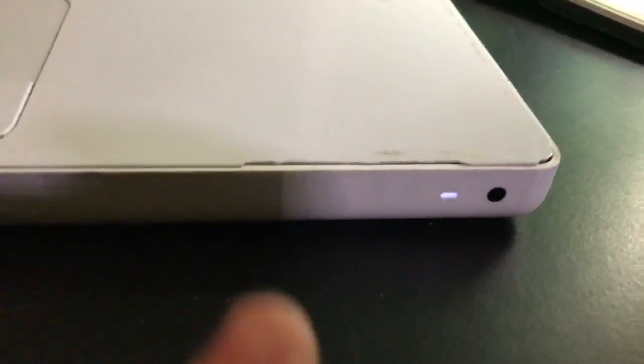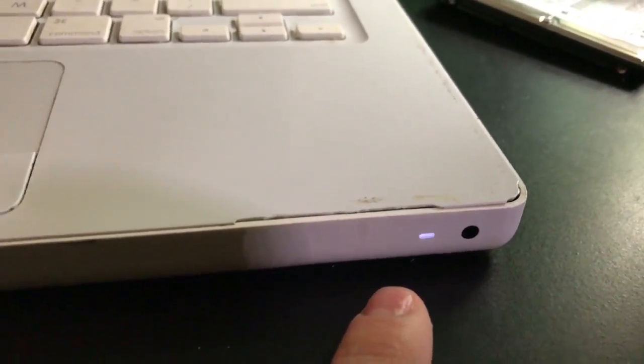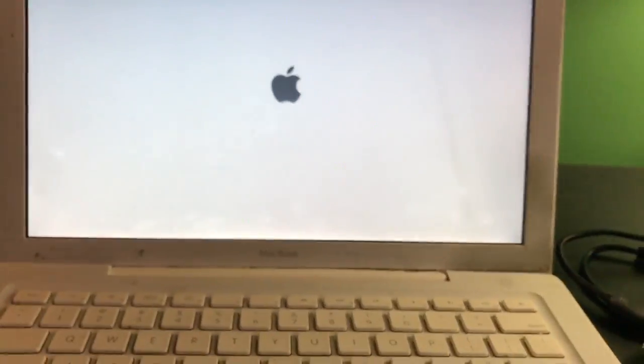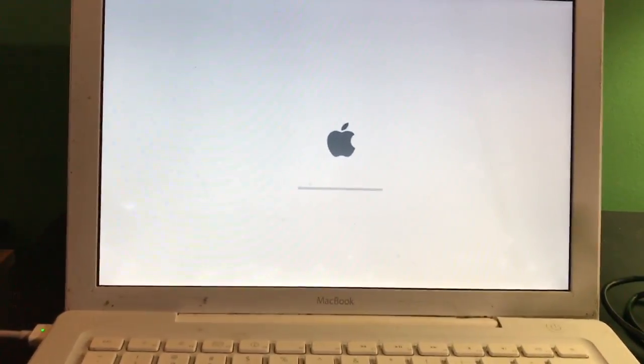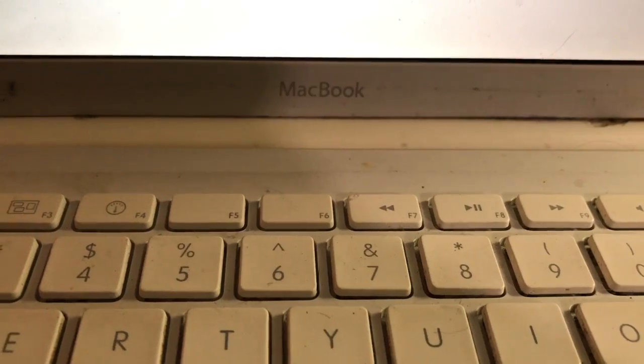Well, I kind of missed the screen, but it appears to be restarting. Yeah, also, like I said, this light is flickering. I'm thinking this might be a hardware indicator light, but I'm not too sure. But that's kind of cool, see, look, it's accessing the hard drive, and it's kind of flickering in the process. But yeah, so this is booting the El Capitan installer. I don't know, but, oh yeah, I think it is. I can tell by the loading bar at the bottom. So, yay, further progress. That's awesome.